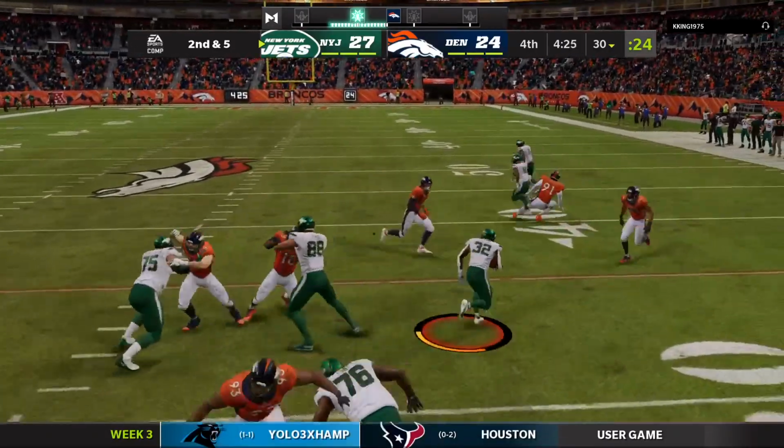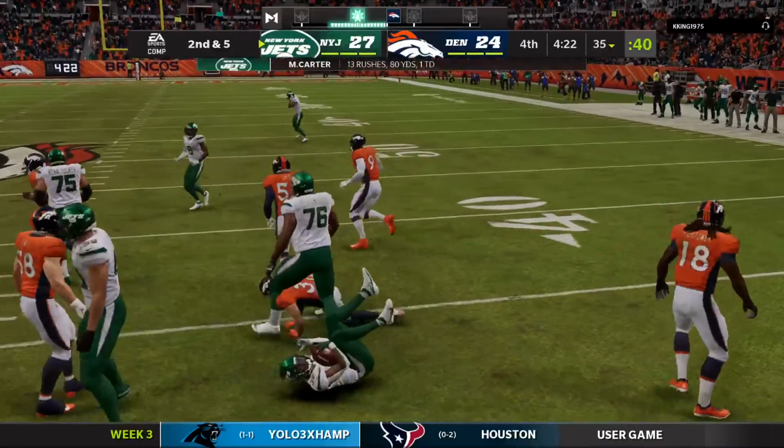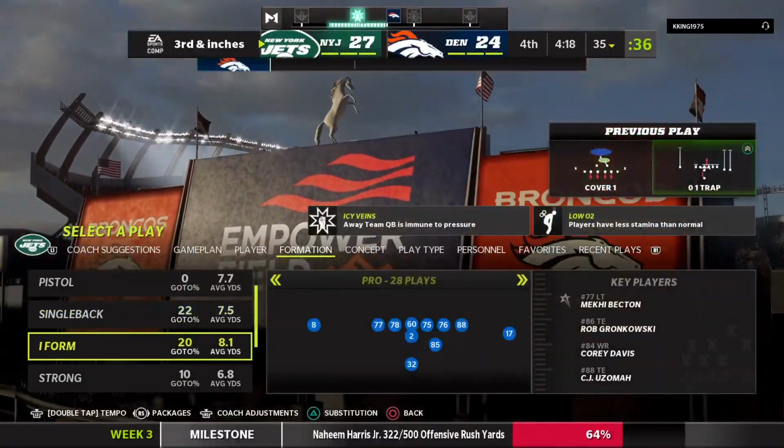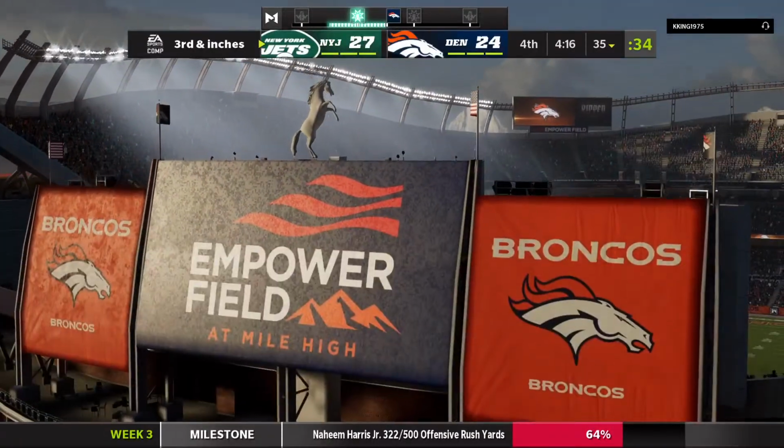Another run on 2nd down with Carter. And he gets this to the 35. Good for a gain of 5. Yeah. That's it. That's what you want. Straight ahead positive gain. Just keep that clock ticking.